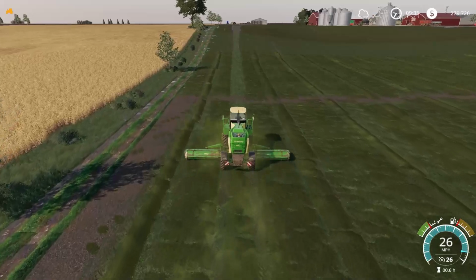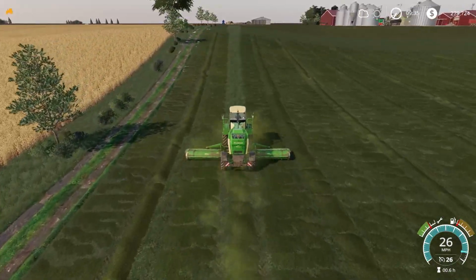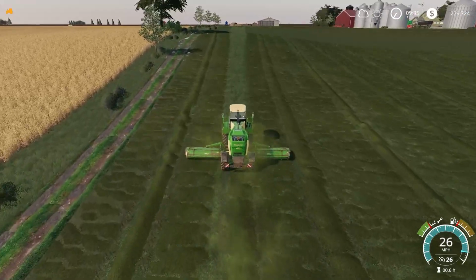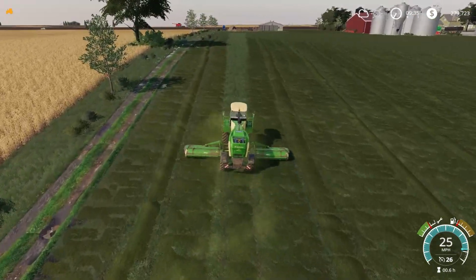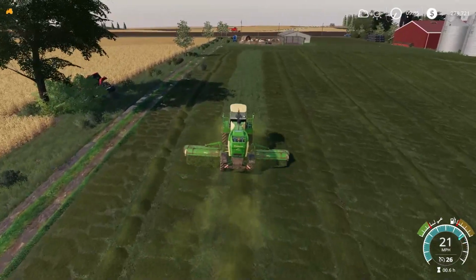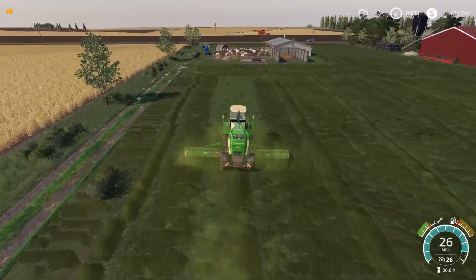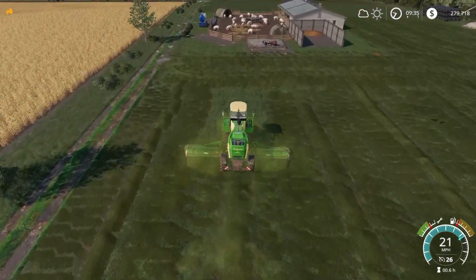We can jump over, grab our big trailer, and head on over there and see if we can get that guy emptied out. Keep them rocking and rolling. I don't mind. There you go. What is he doing? Oh, he's harvesting. I thought he was just zipping by. See him off in the distance. And just like that, we are done.